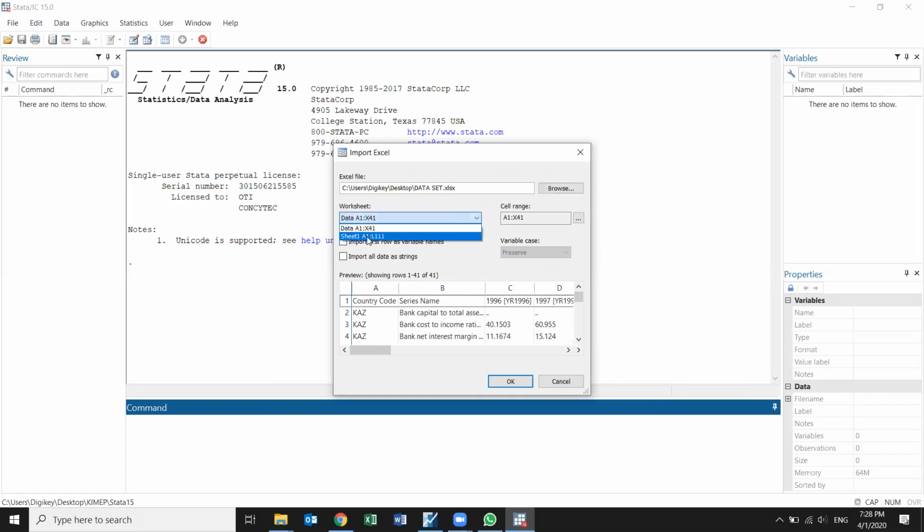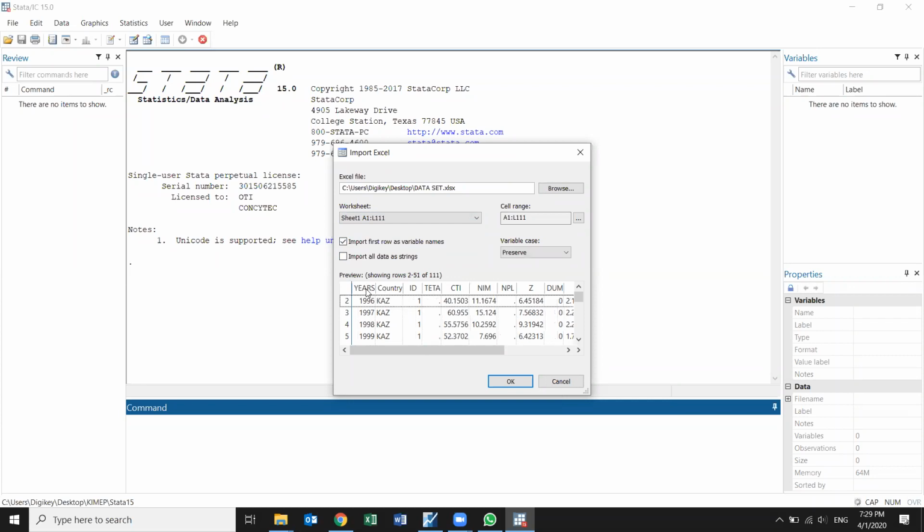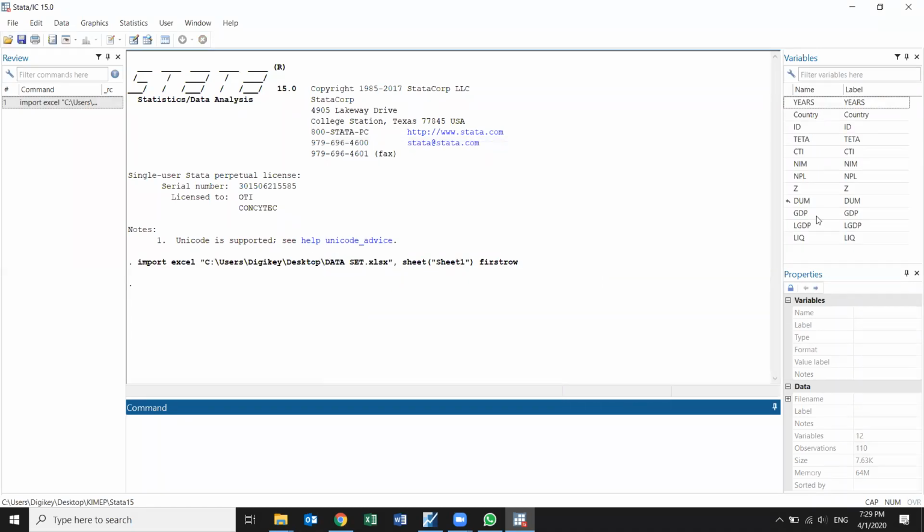Everything we did is in worksheet A1. So here, this is our data set. However, we want it to be imported with the first row as variable names, so we don't have to rename them in STATA. We just click on here, and our data set will be imported with the first row as variable names. Just press OK. Now on the right side, you can see the variable names column. It's imported.